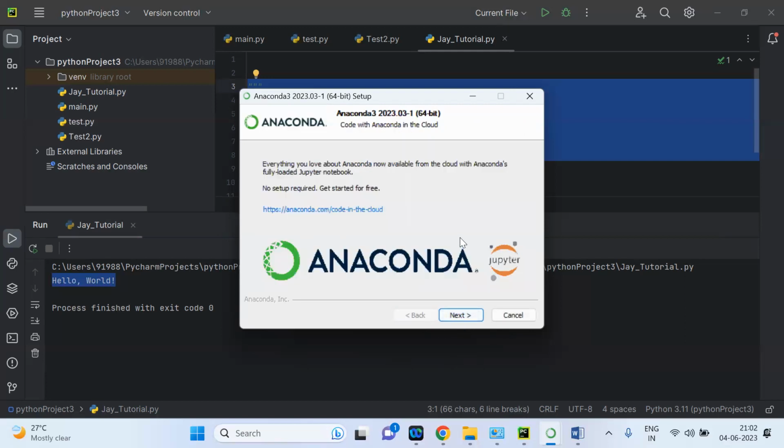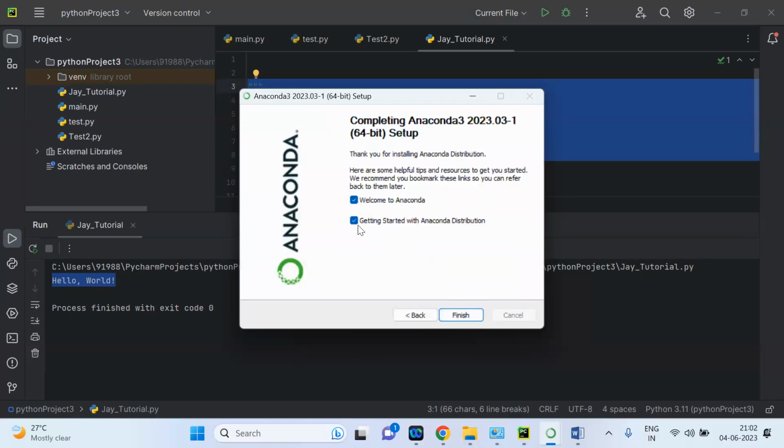Okay, so we are installing this. Next button. Now here it is saying Anaconda, Jupyter and all. Next. Uncheck this one.